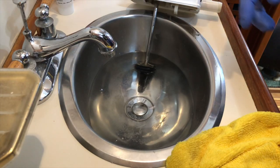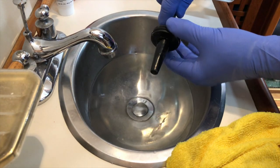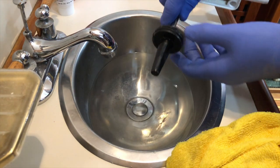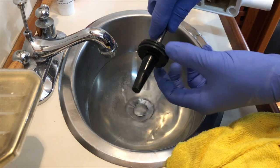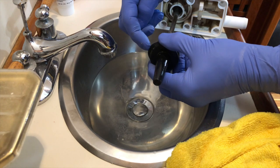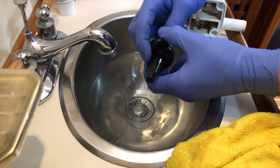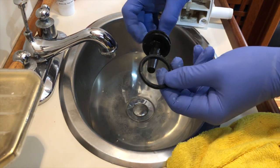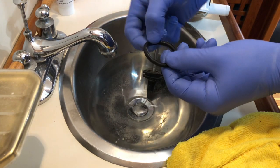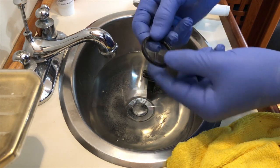Okay, so the first thing we're gonna do is remove the big O-ring on the bottom of this. It's a dynamic O-ring, which means that it slides up and down in the cylinder, and that's what actually is moving all the water back and forth. The easiest way to do that is to pinch the O-ring on the sides and slide it up, and you'll see that it kind of starts to protrude at this end. And that's what we want. So we want to flip it over the side of that, and it comes out really easy. The nice thing about that is you're not using a pick or any kind of tool that could nick or damage that O-ring, so the O-ring is going to last a lot longer and stay in better shape.